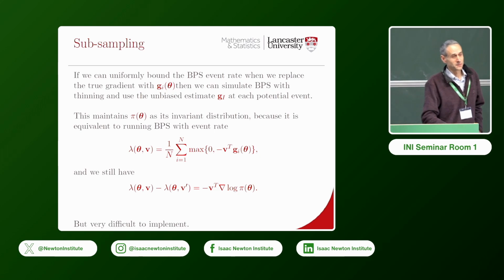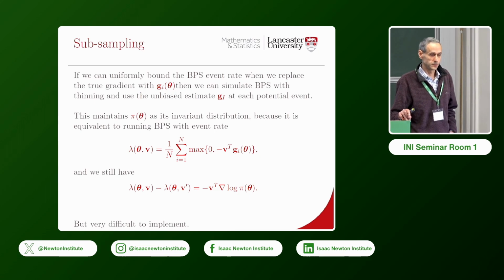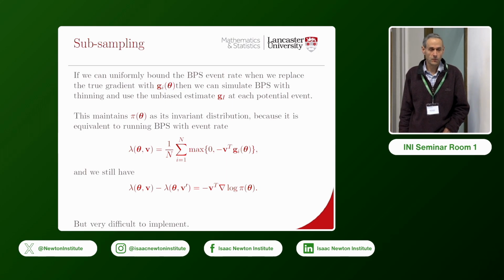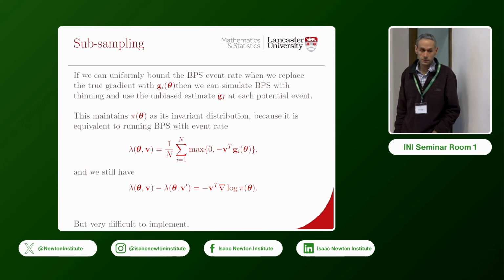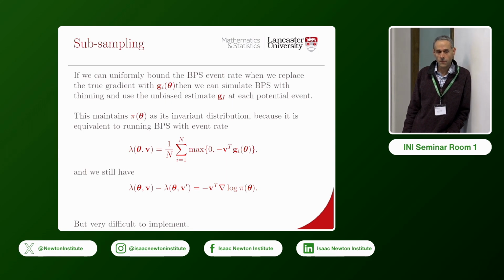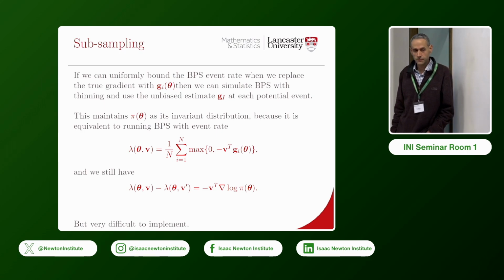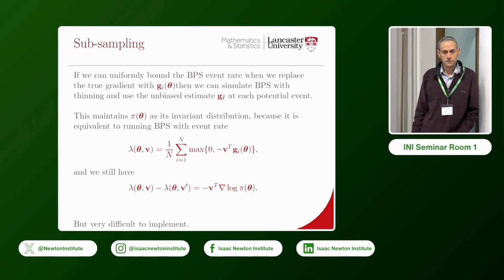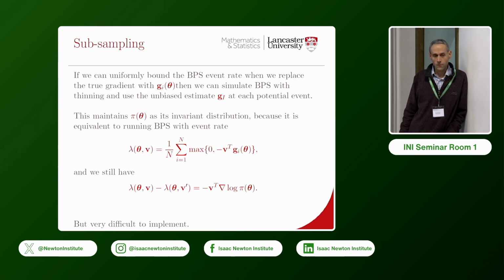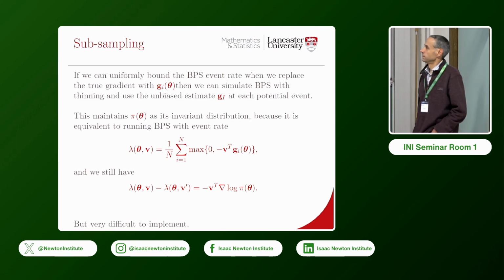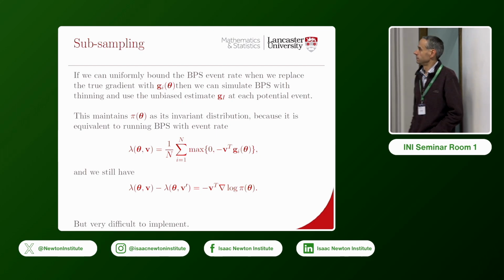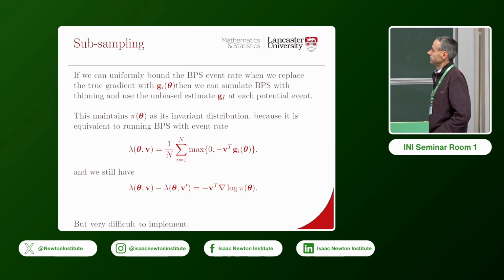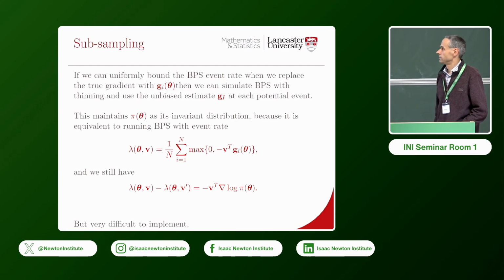Yep. Can I make a comment? It's just very interesting. Just to connect what other people have done: if you take the V to be a slice sampler, if all the V's are 0 except for 1 or 2 or 3 or 4, then also you don't have to compute the whole gradient. Then you only have to compute some coordinates. That's what we have done for 10 years. That's how we avoid computing the gradient. If you say V is equal to 0 except for i, then you only have to compute the gradient of log pi of i.